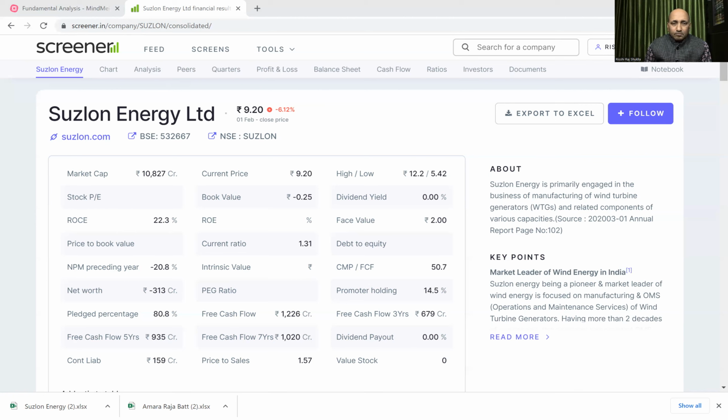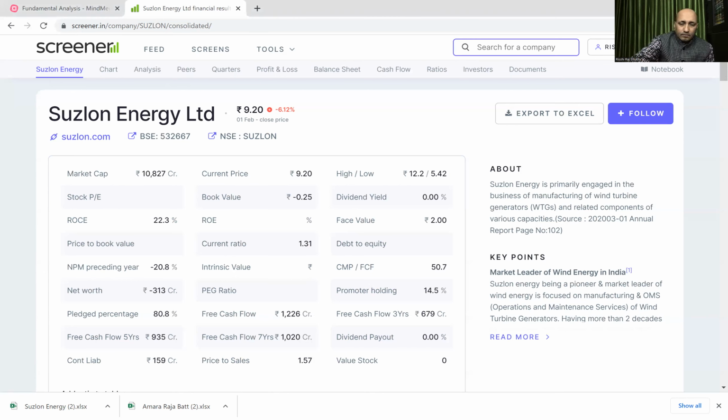Net profit growth is negative, only 1 year positive, 2 years negative. It is not good. Of course, EPS growth is also only negative. So we can see from here all negative, debt equity ratio minus. ROCE we can see positive. So overall, the parameters are not supporting. It is not investable grade at all. So many things we see in negative. So we must avoid investing in Suzlon.